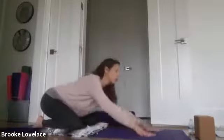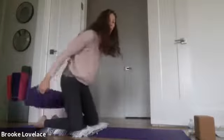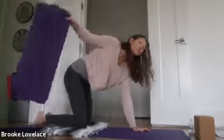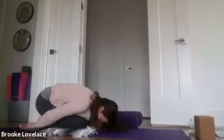Okay, so we're going to start in child's posture, but you're welcome to also take tadpole. Child's posture is going to be wide knees with your arms up in front of you, head towards the floor. If your bottom has a little space, this is where your pillow or your blanket might be nice to find some comfort. And tadpole is knees together and arms on either side. You could really find one or more of those.